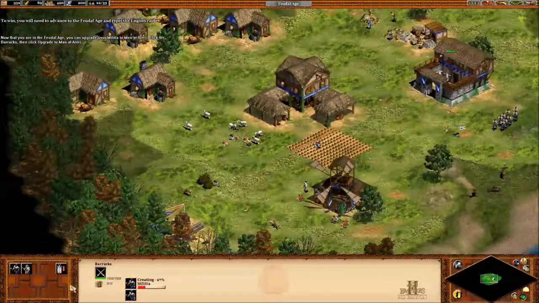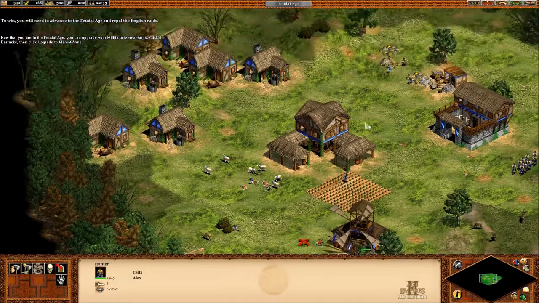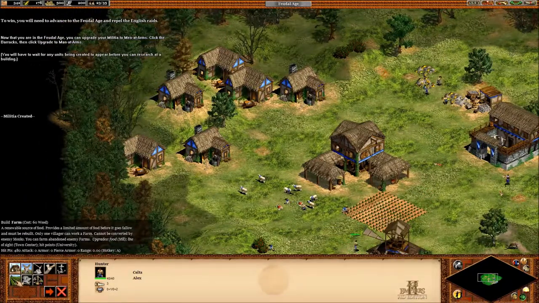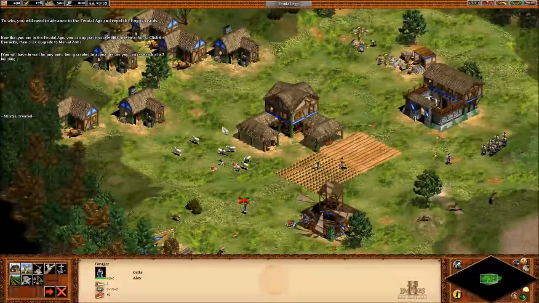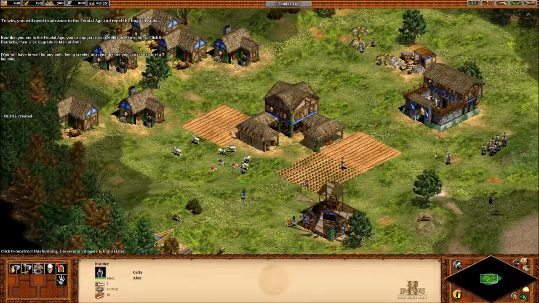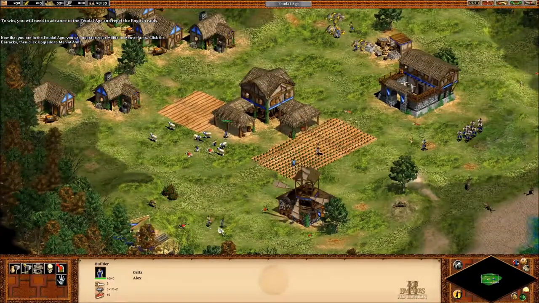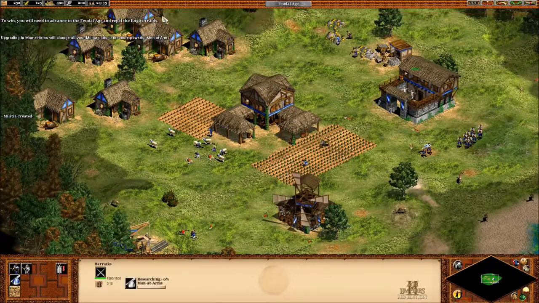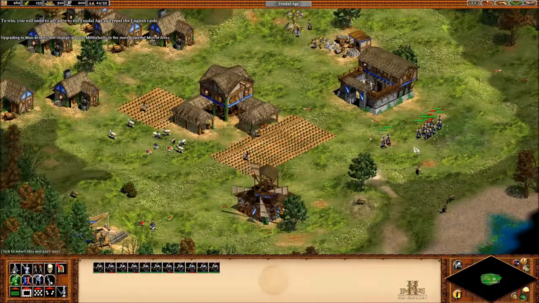Now that you're in the Feudal Age, you can upgrade your militia to men-at-arms. Click the barracks, then click Upgrade to Men-at-Arms. Upgrading to man-at-arms will change all your militia units to the more powerful men-at-arms.